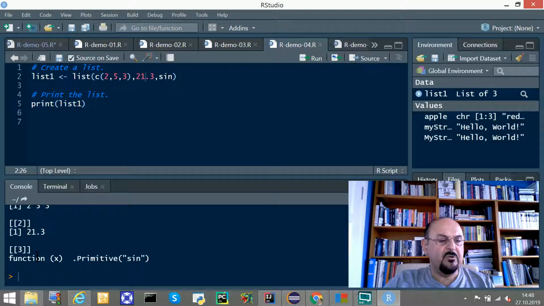And how about the third one? The third one is a function, function x. This is the primitive, and its name is indicated here as sine.